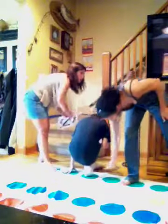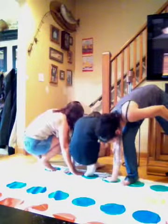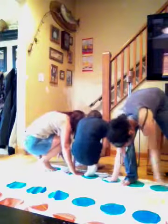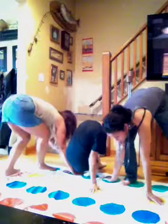Oh, we do. Good spin. That was a good turn. Spin. Left hand green. Oh my goodness. No, left hand yellow. Should we do yellow? Yeah. All right, I think it's going to go through. Left hand yellow. Yes. Okay.